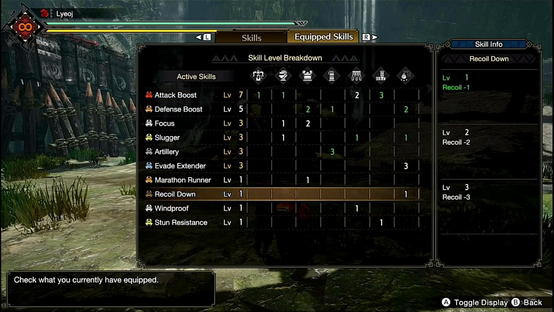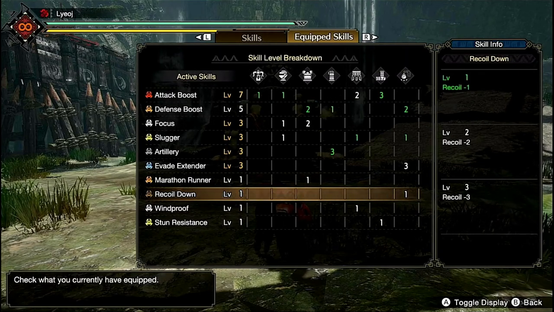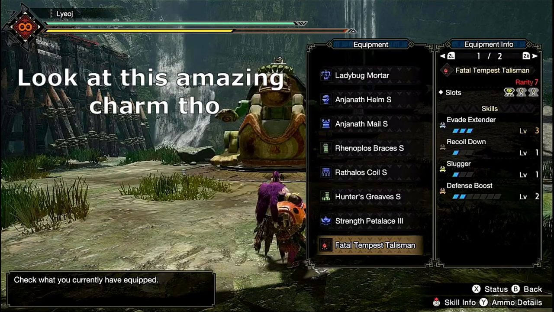I do happen to have a point of reload speed on this set, but that just comes from my charm. It actually turns out that for this setup, you will not need any recoil or reload speed improvements.